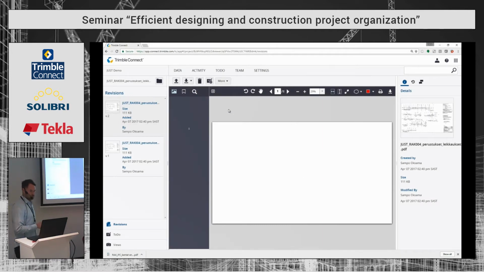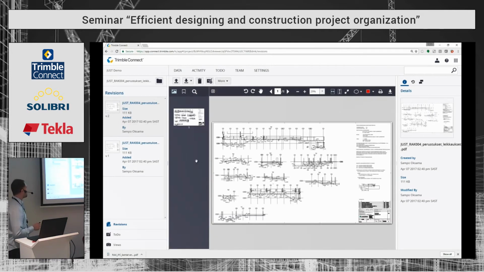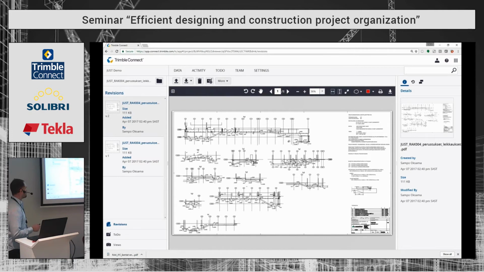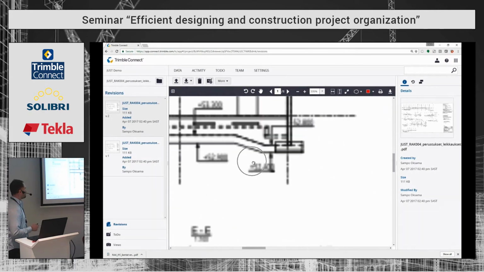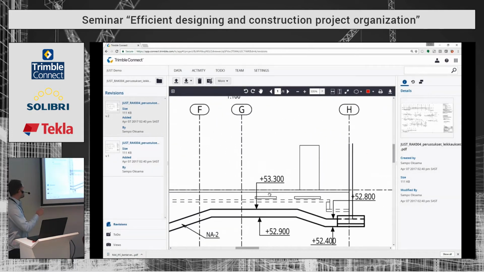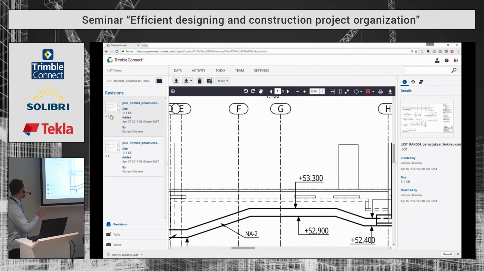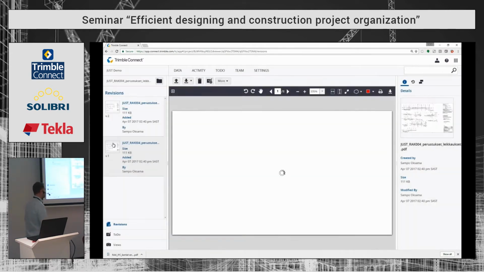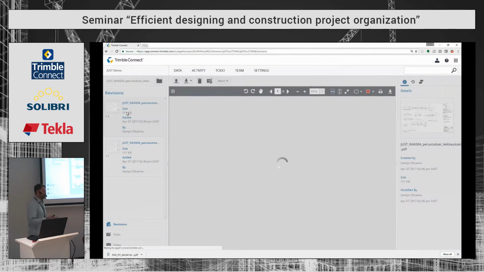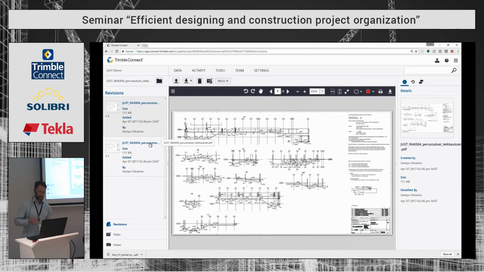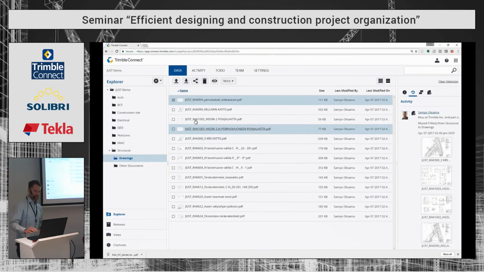I can also view the drawings here, open them in the browser. I can see both versions all the time. Quickly open the old one and see what the change is. We can do some basic redlining there, some marks, but I will come to that later.